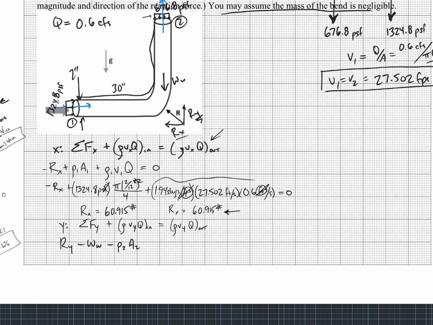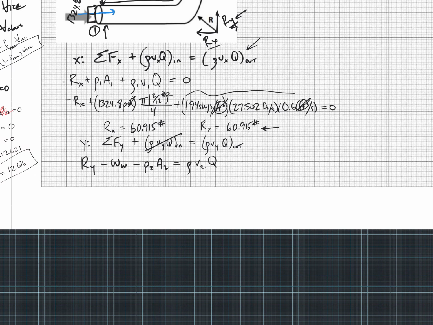All right, let's see, here, here, here. I think that's it. Yeah. Okay, and then we don't have any fluxes in, equals rho times V2 times Q, because that's leaving, right? Now V2, it turns out, is positive. So both of my velocities in this problem were positive. So that kind of made them easy-ish to deal with. So that's the unusual thing about this. On a test, I almost always make sure that there's a sign that you have to deal with, because I want to make sure that you know how to do that.